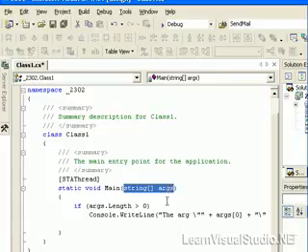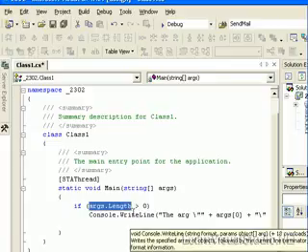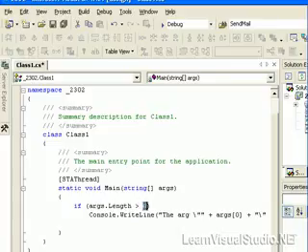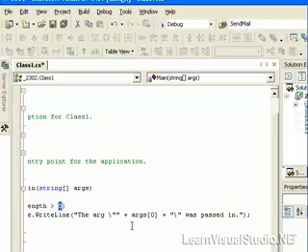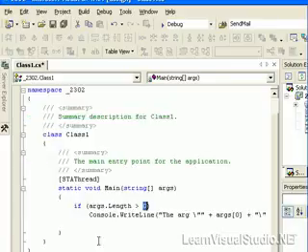Basically what I've done is check to see how long, or in other words, how many characters was args as it was passed in. Now if you don't know what args is and what this represents, you may want to take a look at the previous video, video 2301. But we're going to check on how many characters were passed into our little application. And if there were more than 0 characters, so if there was something actually passed in, then we're going to write out what was passed in. The arg, whatever it is, was passed in.